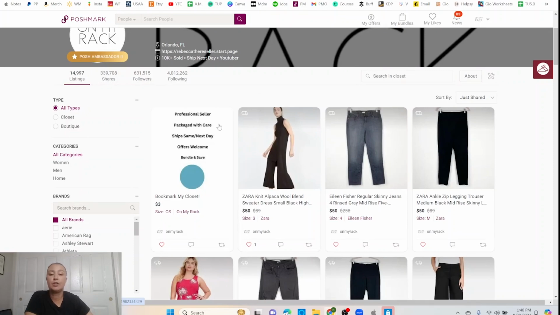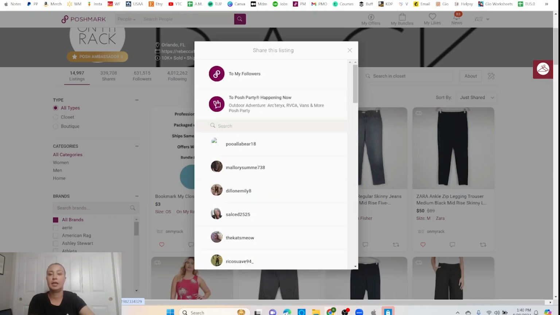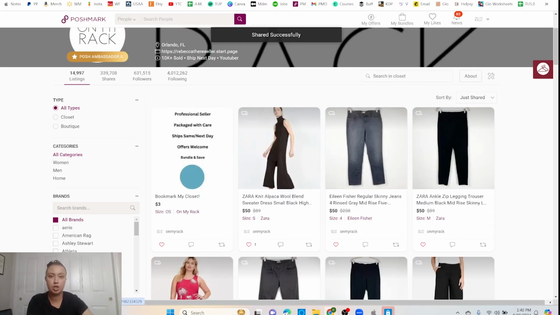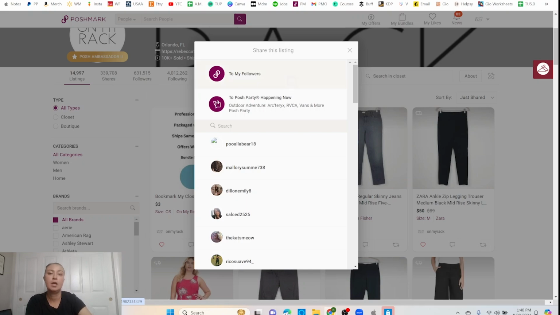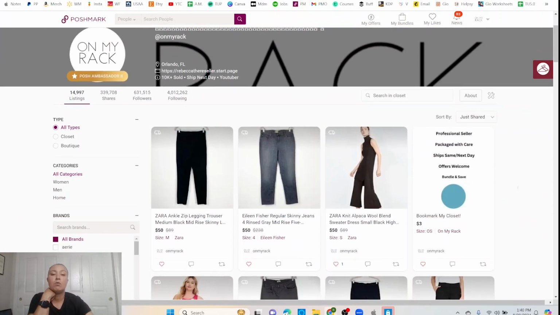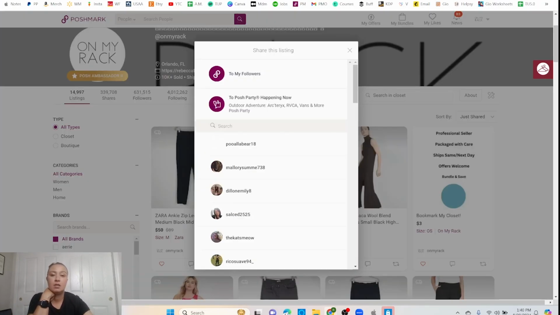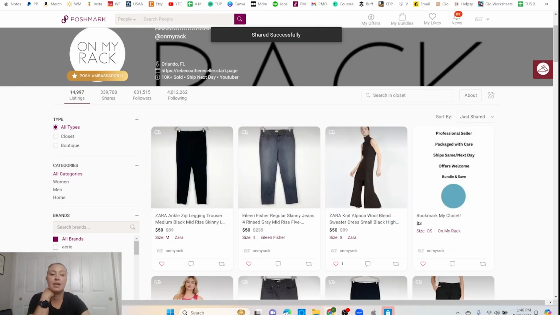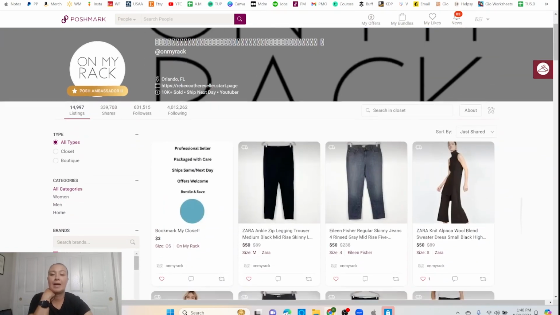Because if I go sharing items, and again, I would never normally share manually like this, my Posher VA is going to share for me. But as you share items, it's going to get moved down. So if you don't share it last, let's say I shared my whole closet, then I share it last, and then click refresh, now it's back to the top.